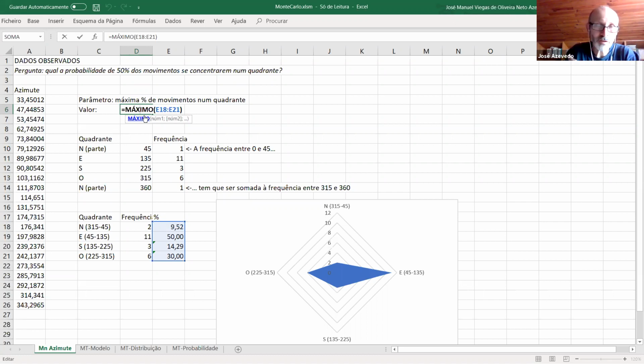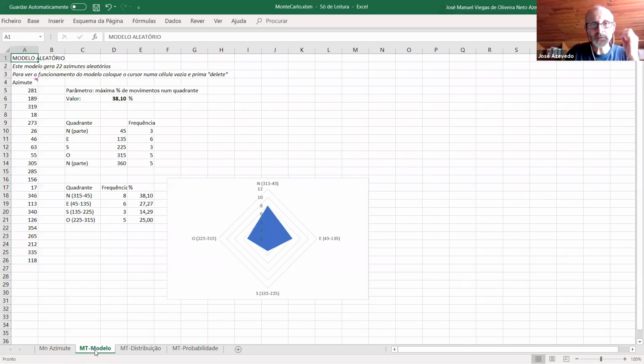For the model, I don't care what the real direction is. It's just any direction. How likely is it to have 11 animals going in the same direction when you have 22 records? So that's my parameter. And of course, in the methodology, this has to be justified, and it has to explain what the reason was. Now, that's my parameter, and my model then.